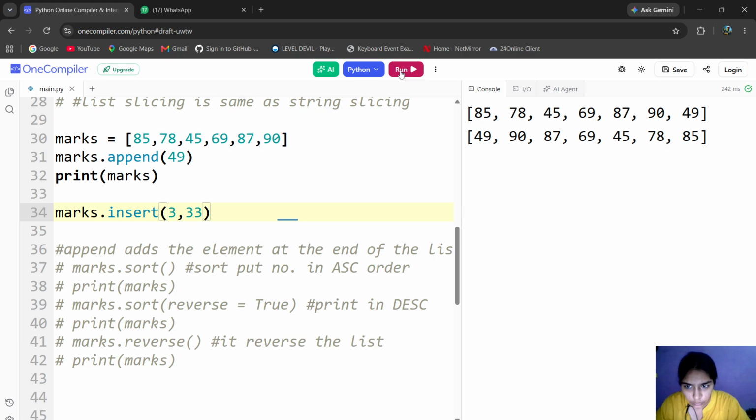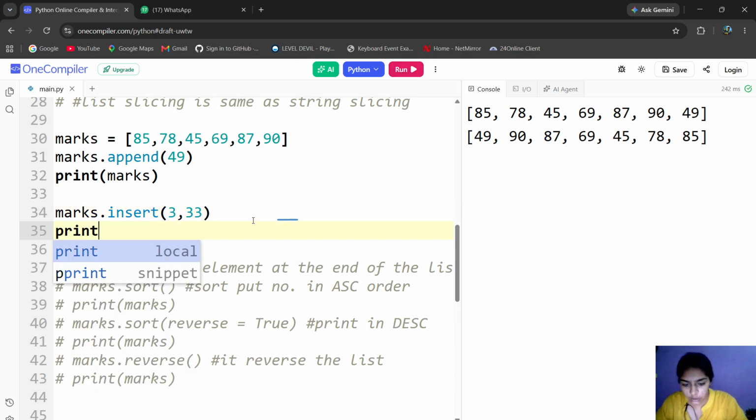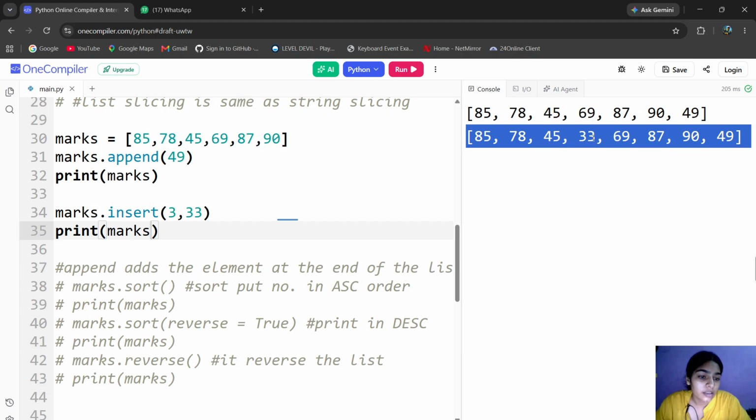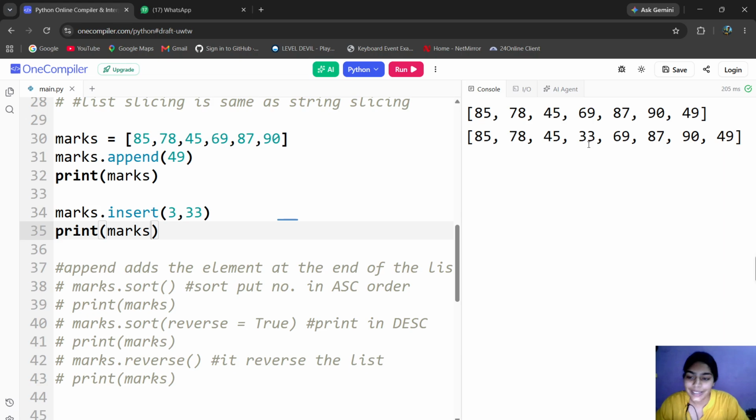Now we're going to print marks. 33 is added at the third index: 0, 1, 2, 3. And the size went up by 1 because one element was added to your list.